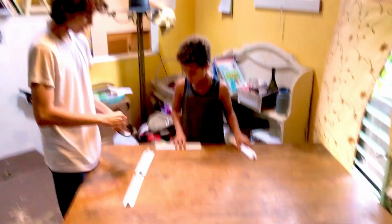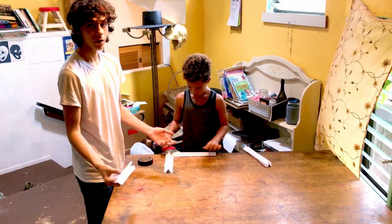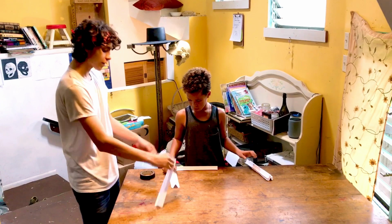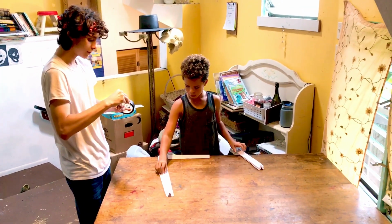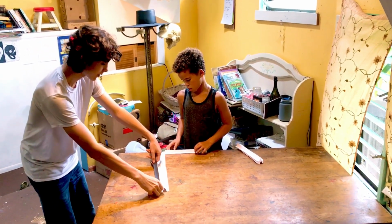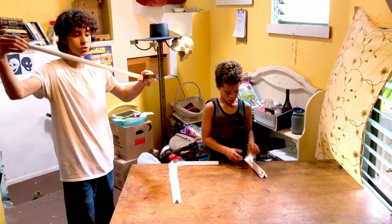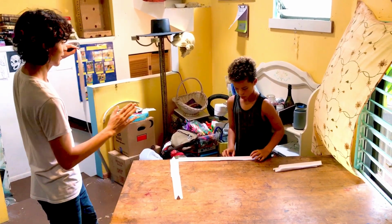Alrighty then. So the way that we're going to be using these little paper walls that we made, these little corner pieces that we folded in here, is for the tape. Just to tape it in like that. But first we need a large strip, just so we can go across the entire table. Now Max, I'm gonna need your help for this one.